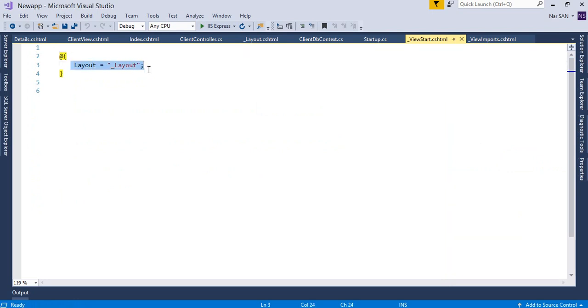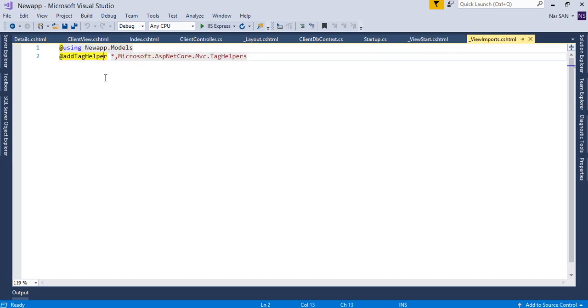This is a view start, so the layout page will render when it starts, and view imports. We have used the tag helper method, which is the latest HTML helper tags, the latest methods that we are using for the form.